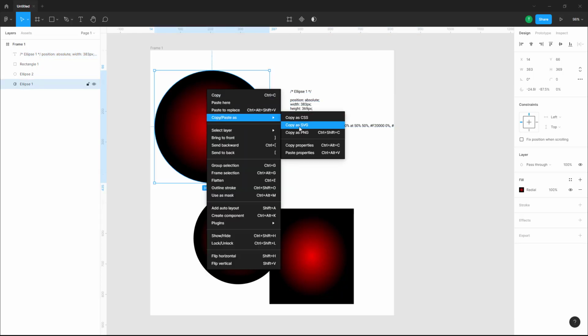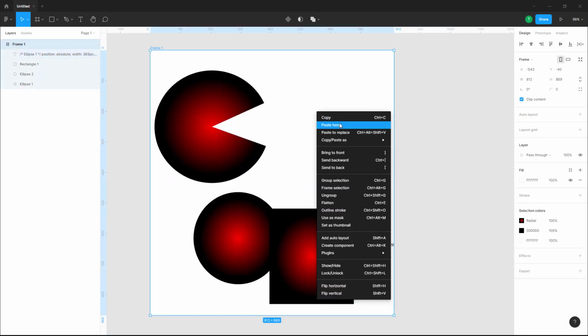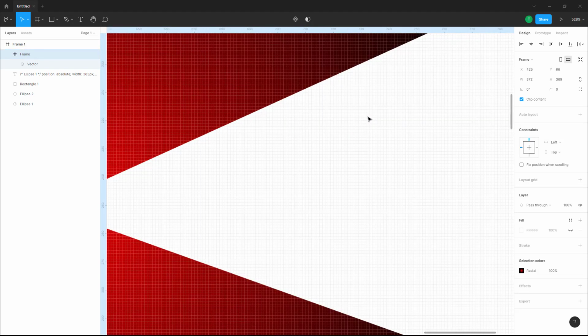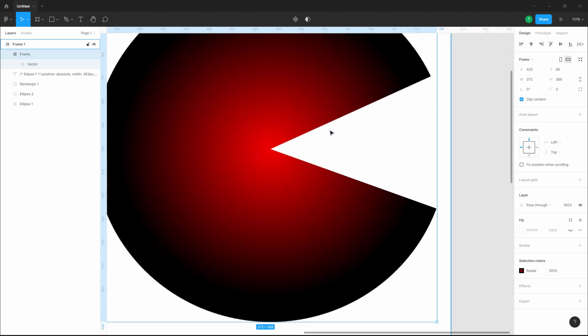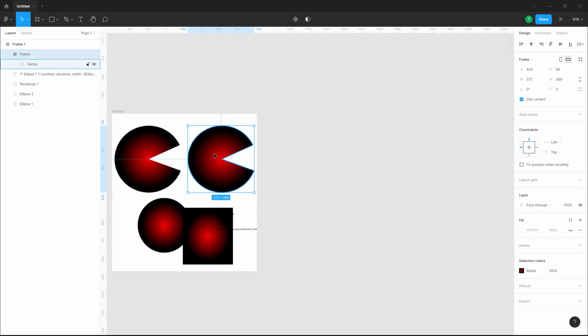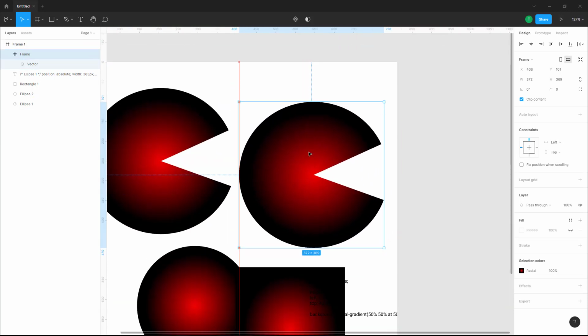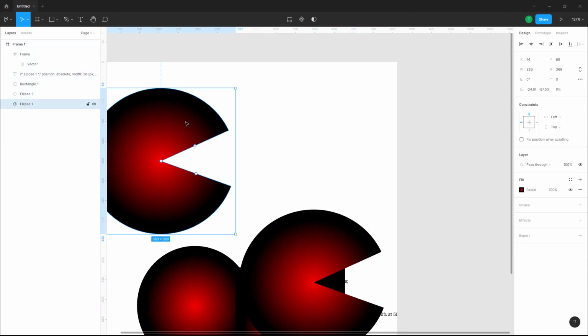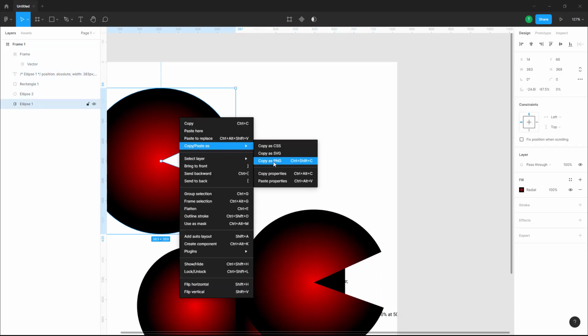Similarly, I can go around, copy this as an SVG. So if I were to paste this, you can see that it is being pasted out as SVG graphics, meaning this is a vector file right here, just like this. So I'm just going to go around right here, and I'm going to copy this as PNG now. So let's copy this as PNG.